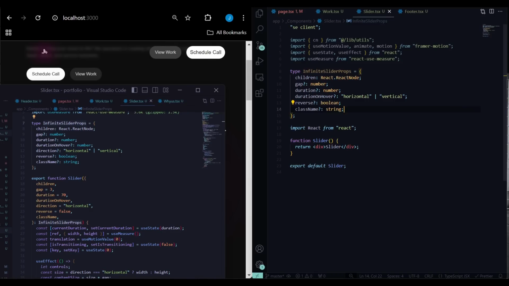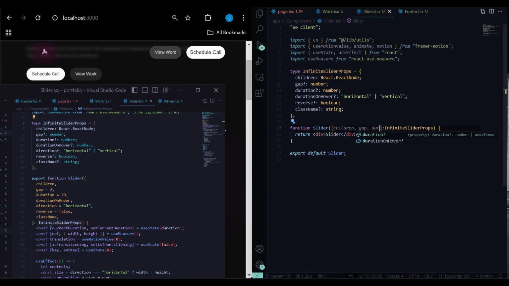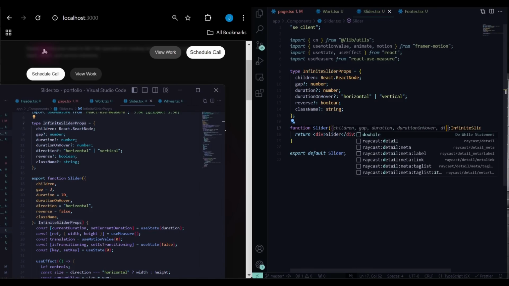Okay, so here let's just remove this. So here we are going to pass the props here. Make it InfiniteSliderProps. We got children. We have the gap. We have duration on hover. We have direction.